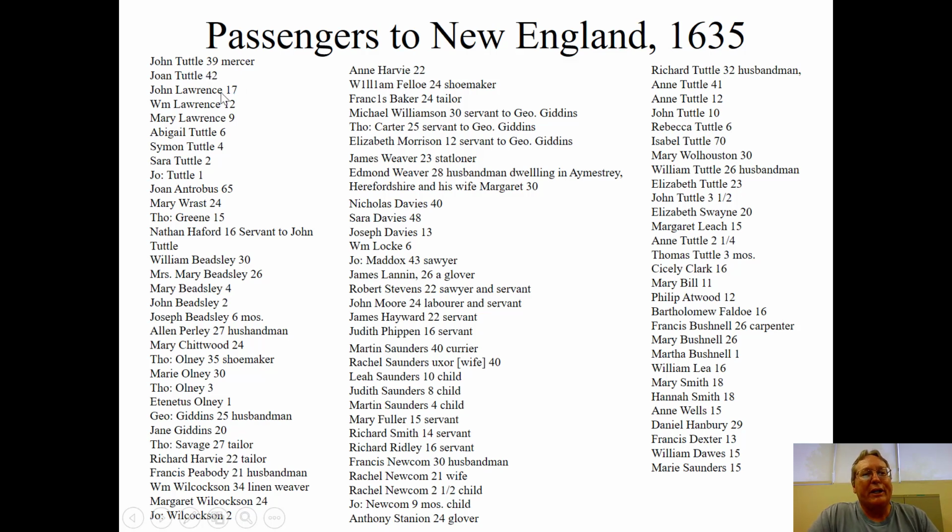So who are these three, the Lawrences, that are in between? Well, the most likely answer is that they are Joan's children from her first husband, who was named Lawrence. So Joan is a widow, right? She's raising kids on her own. She decides the best way to get through life, or maybe she meets somebody she loves, whatever it might be. She decides the best thing to do here is get married and start a blended family, is what we would call it today, right? So she marries John Tuttle. They go on to have their own kids, but now her children from her first marriage are part of this family. And when they decide to move to these colonies, they're bringing everybody.